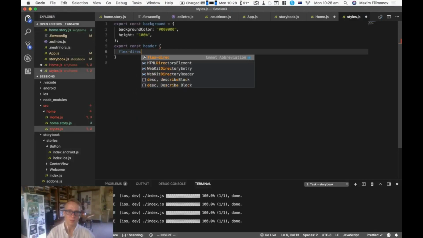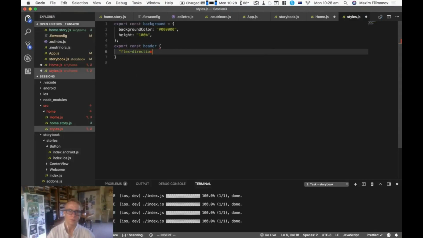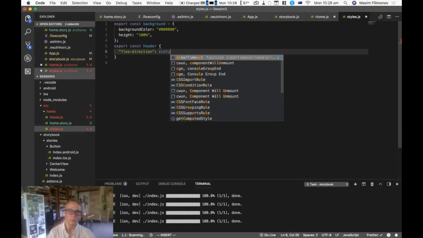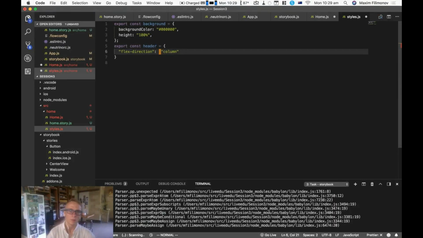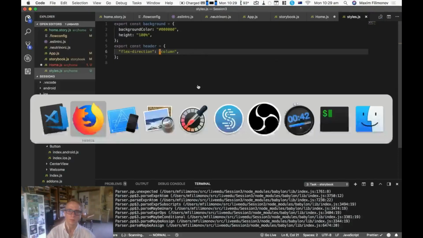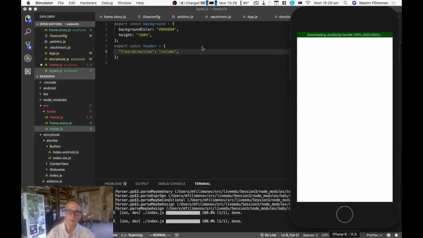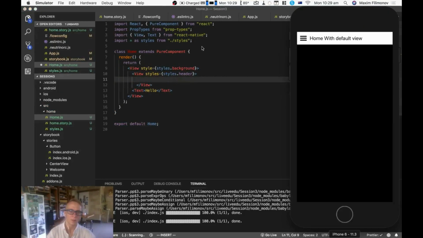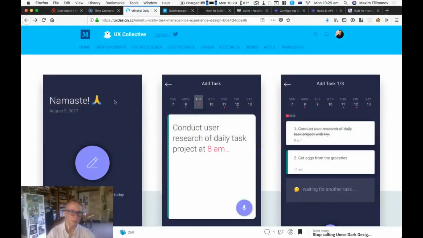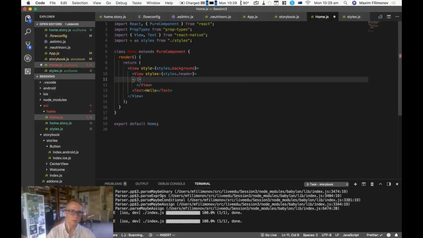So this is flex direction of column. And there's nothing there yet, right? So we actually need to put something inside. So what does it say though? Okay, so it says it's text.